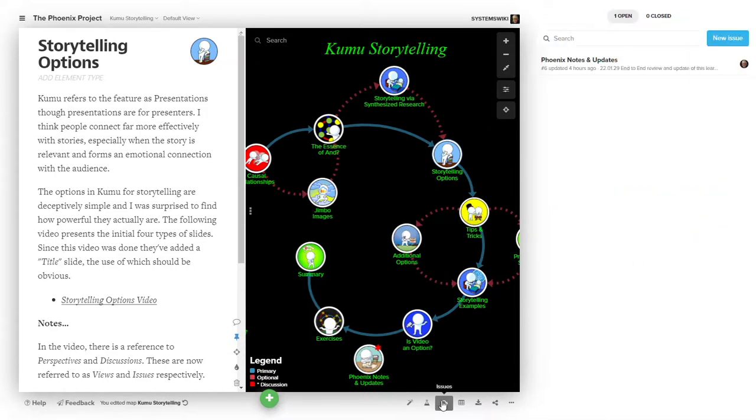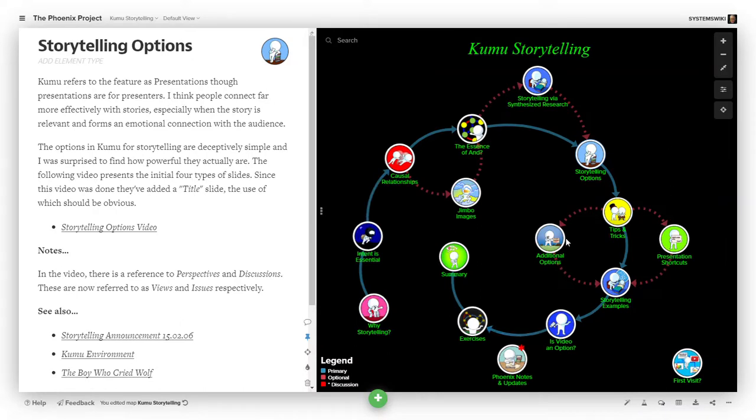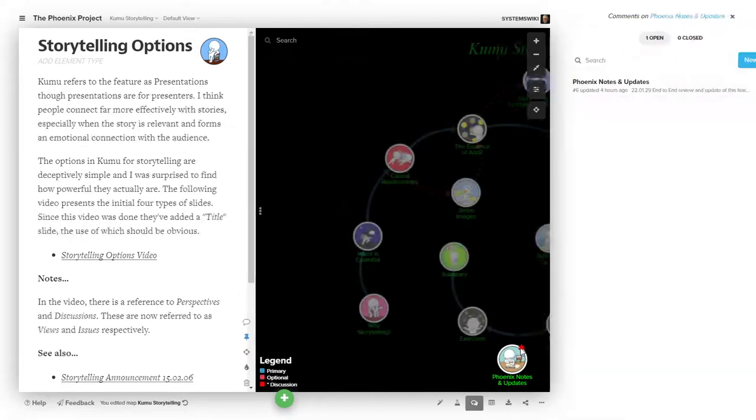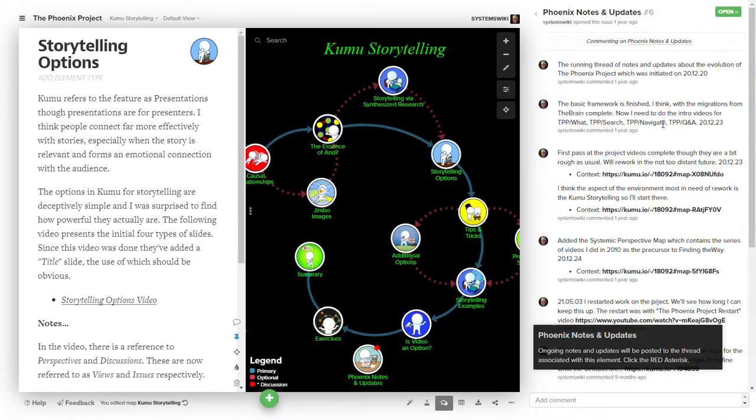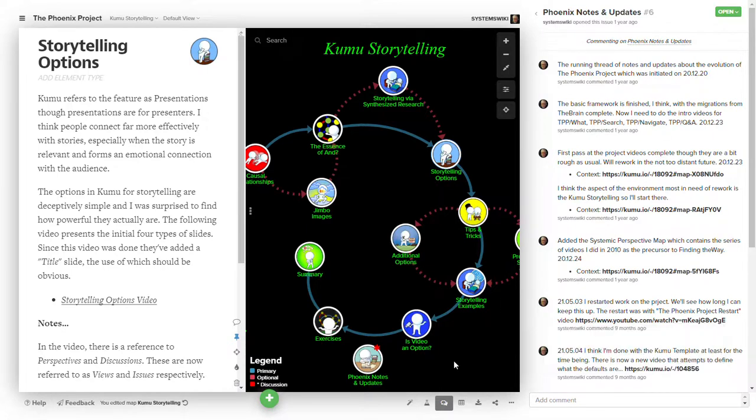And what happens is that once you initiate the issue thread, it'll put a little red asterisk on that item. And these are all of my notes about updates that I have done to this learning program over time.